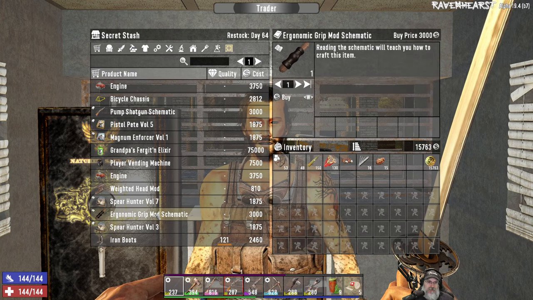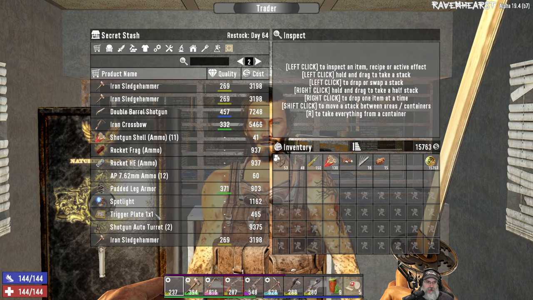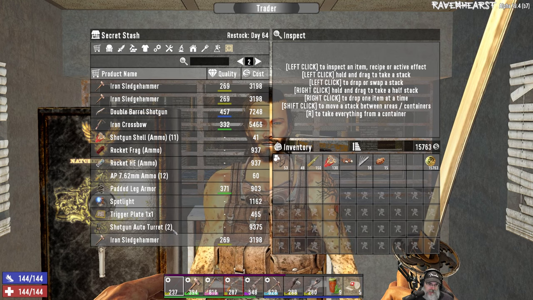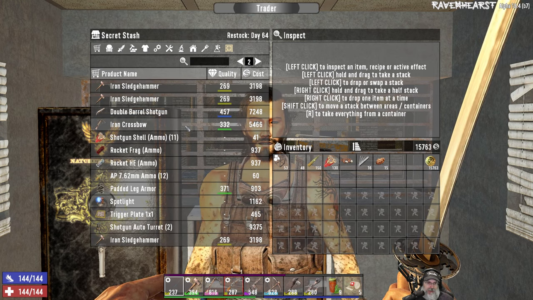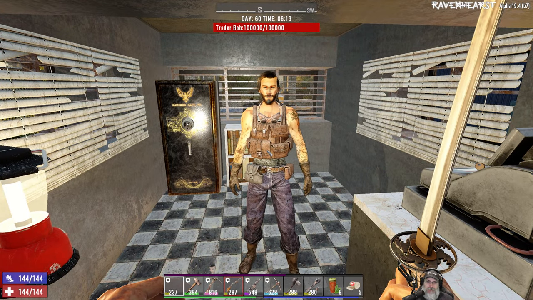Oh, I guess I can make the ergonomic grip. That's good to know. It's just hard to remember everything that you've looted in the past, you know? And iron sledgehammers. Okay, looks like there isn't really anything else we want to buy from him. If we got what you're looking for, we can get it.